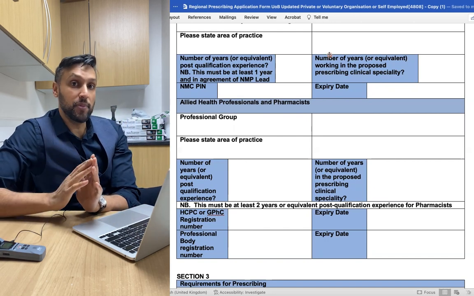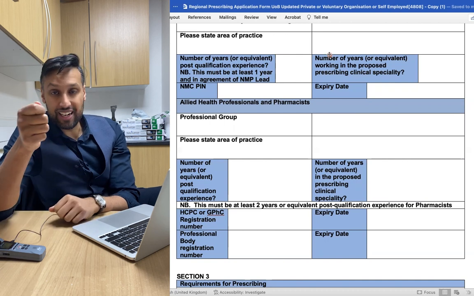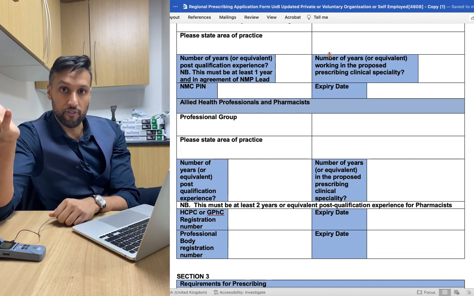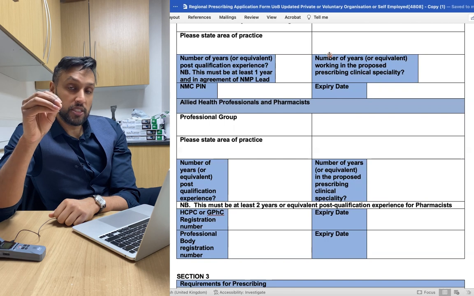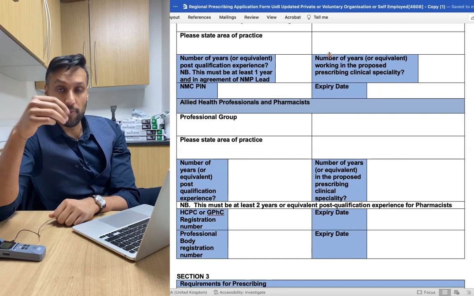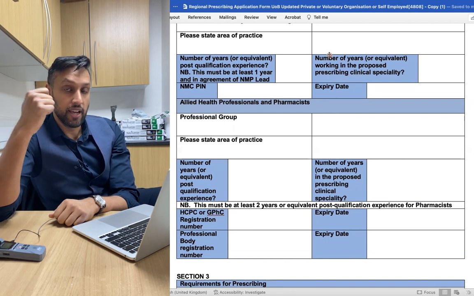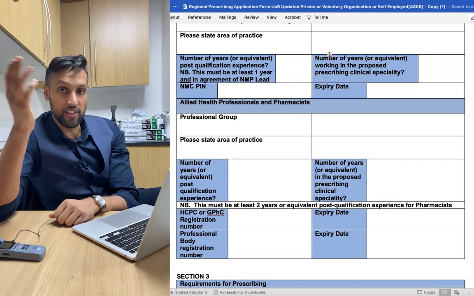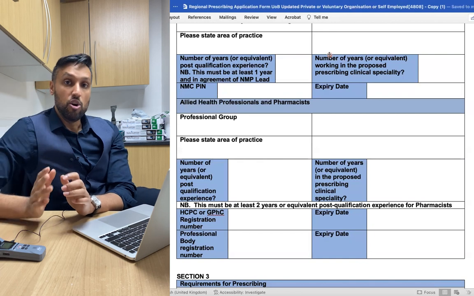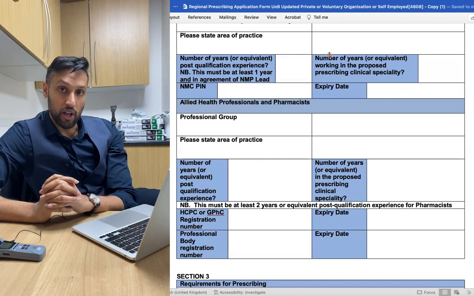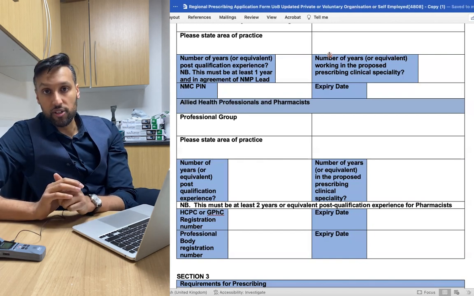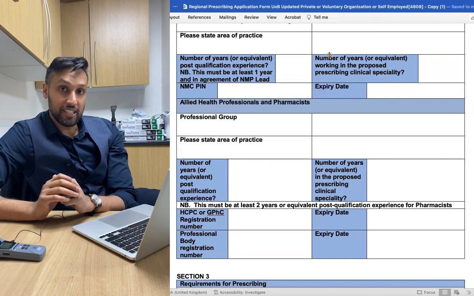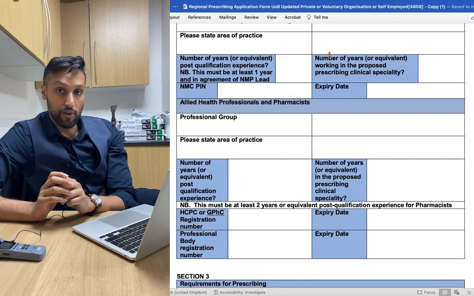So maybe this might not be the best choice for you, but if you're working in a GP practice, then it's very useful for you. In community pharmacy, you might want to go with minor illnesses, for example, treating a UTI. You might say, actually, I want to develop my skills in treating uncomplicated patients above the age of 18 who have UTI symptoms and are systemically well. You might also choose children above the age of 6 all the way up to 65 presenting with a sore throat who are systemically well with no comorbidities.